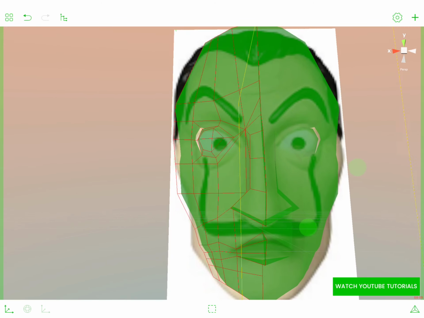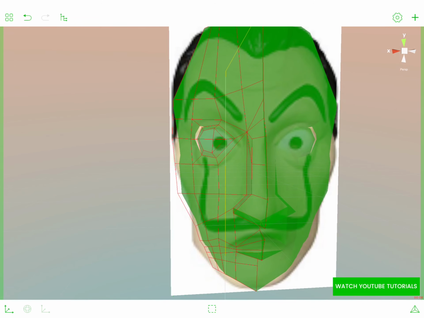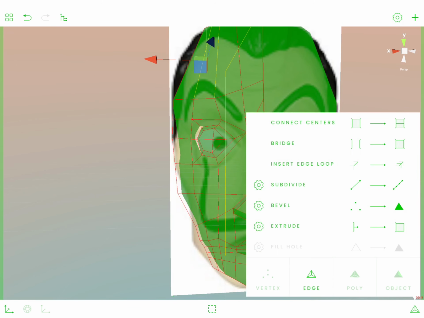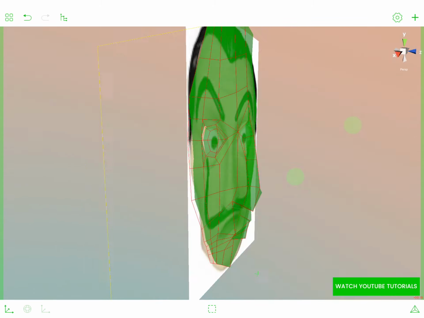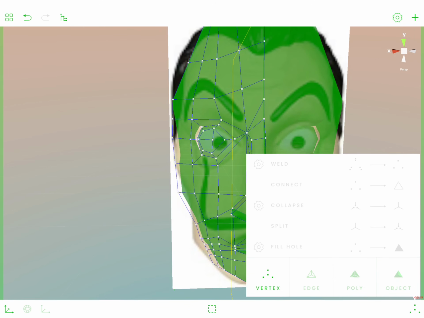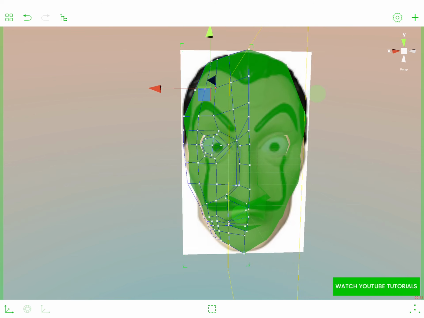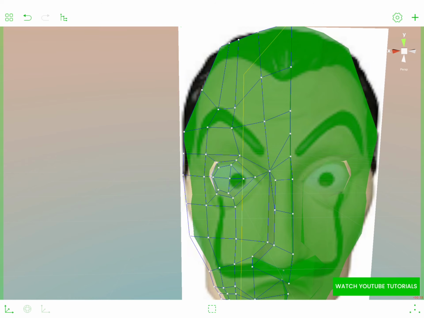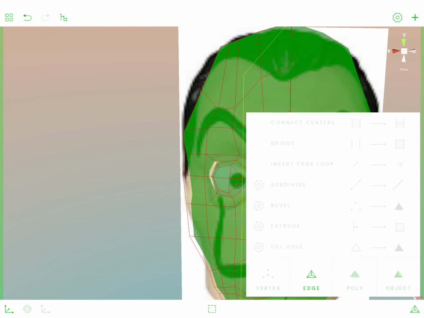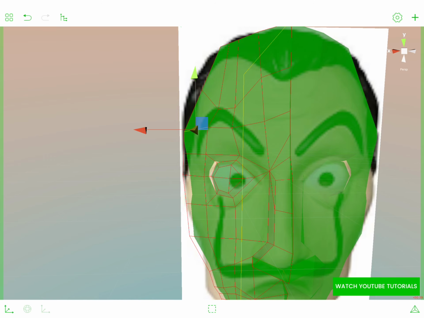Now before we finish this one, let's try to create the geometry for the eyebrows. So again, we have to start from adding more edge loops, as we will need them badly. We have this geometry over here that we will want to be extruded later on. But for now, what we can see is that we are missing a few polygons. So as we are doing all the time, let's just try to add polygons for us. So yeah, this is good.